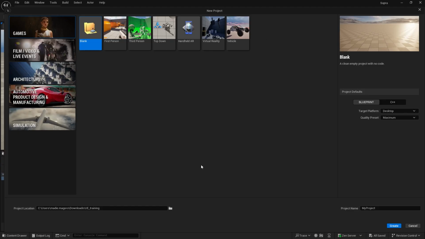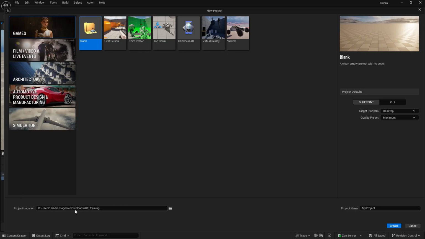Once you open your Unreal Engine, you're going to find it here, and you're going to click on Games and select the blank one. Once you have that, you'll see you have your Blueprint here plus CC. Make sure it's Blueprint, then Desktop, and change the quality to Maximum. The guys that have ray tracing cards, the RTXs and stuff, will have another option here to allow ray tracing. In my case, on this laptop, I don't have that. In the next projects, maybe I'll use my desktop, then you guys can see that. But yes, you'll have that.